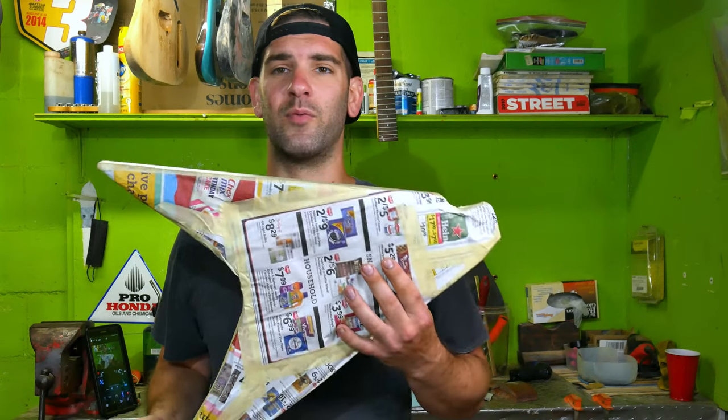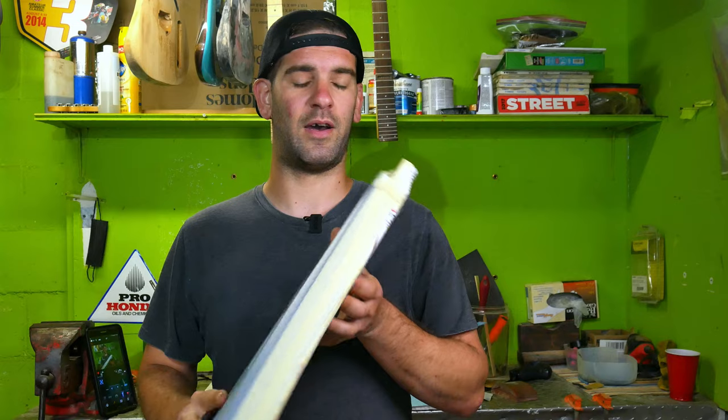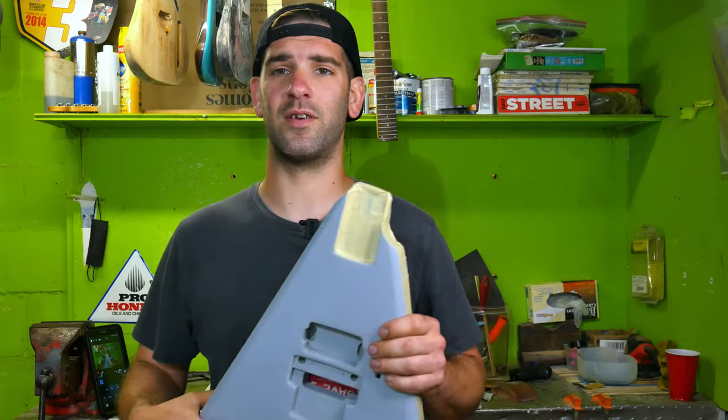Just to recap a little bit, in part one, we just introduced the project. We did a little prep work with getting the primer all smoothed out. Now, as you can see, we got it all taped off. I asked you guys what you'd want to see done to this guitar.